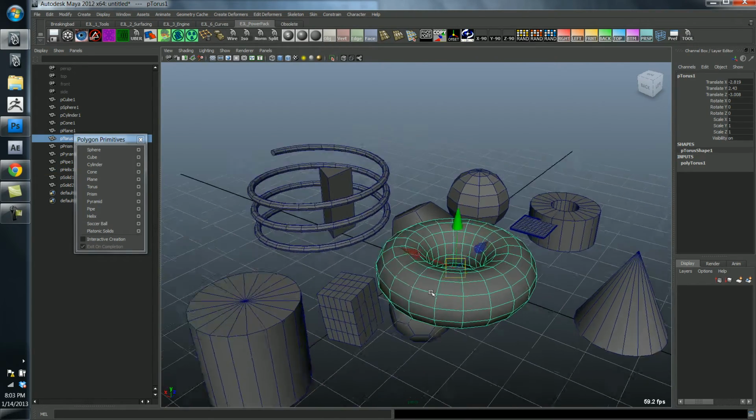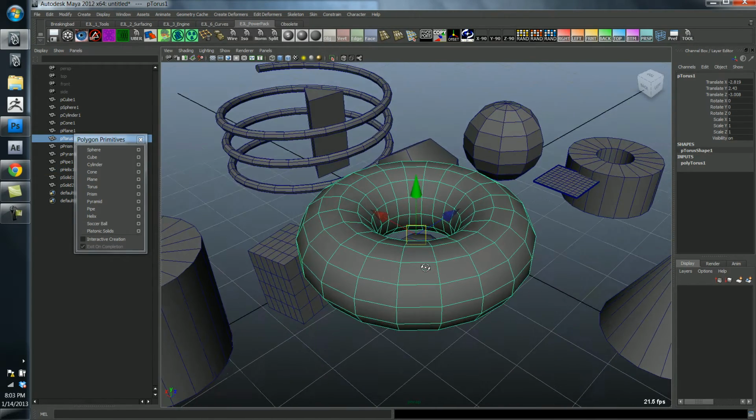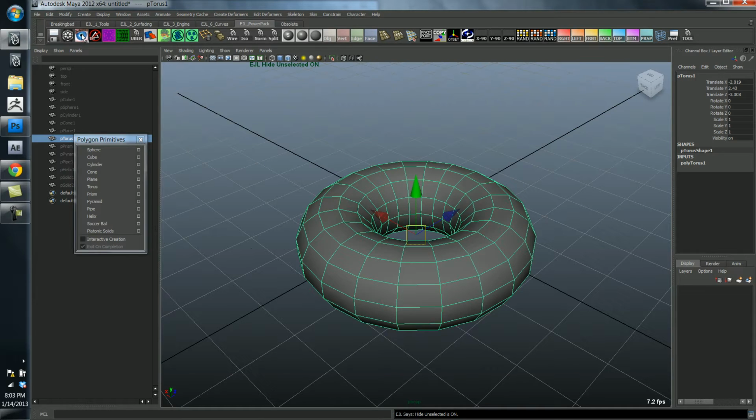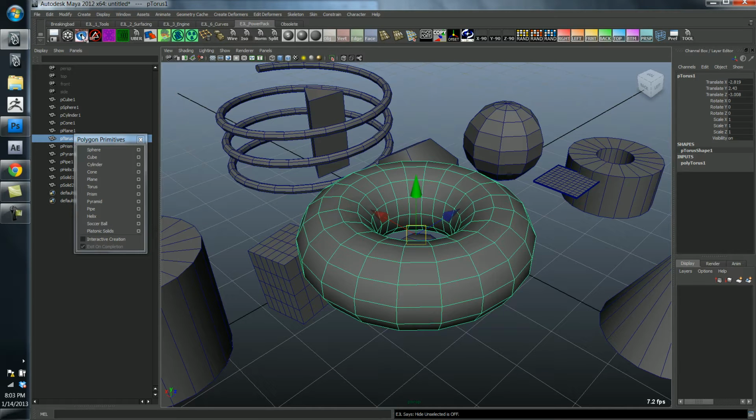But anyway, I'm going to look at this torus, and I'm going to just go ahead and hide everything else in this scene that I don't want to work with. And there's a hotkey for that. It's right up here, this little eyeball, hide unselected. And if you hit it again, it'll bring those objects back. So again, nothing's being deleted from the scene.